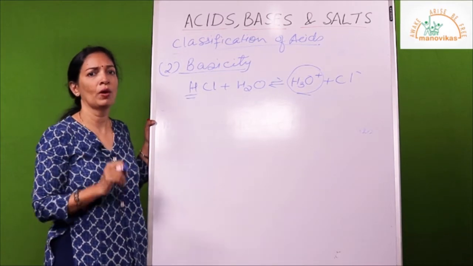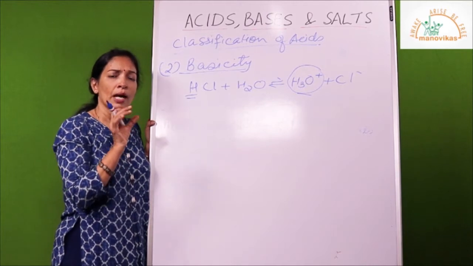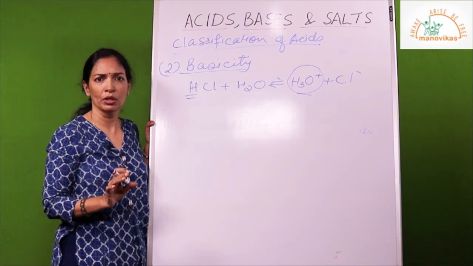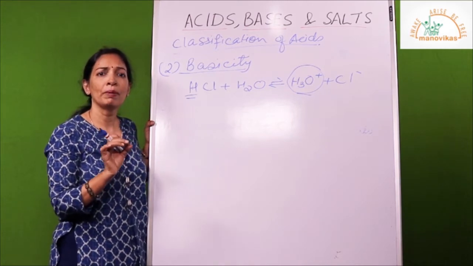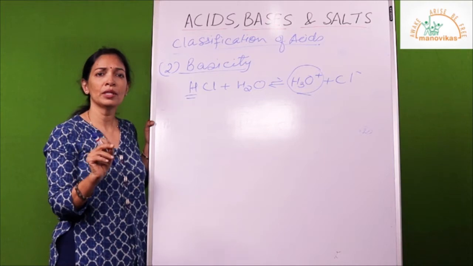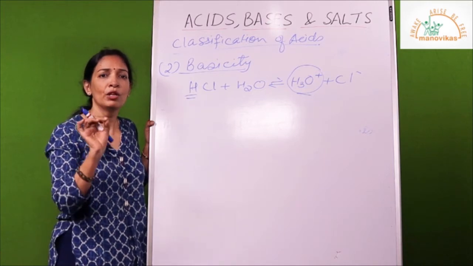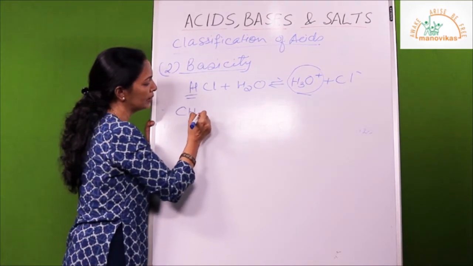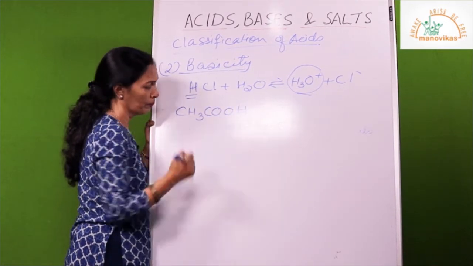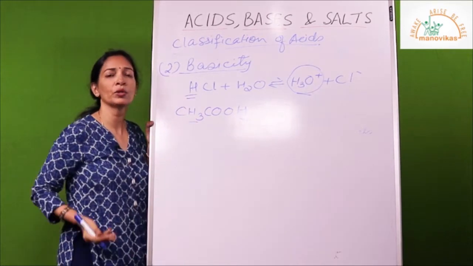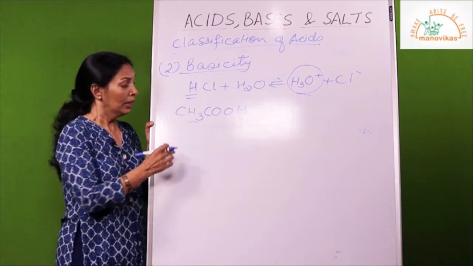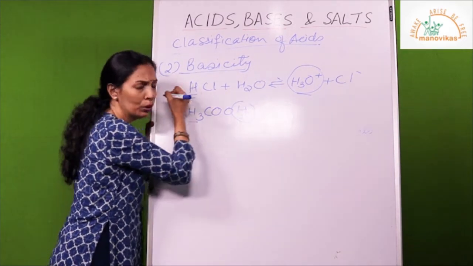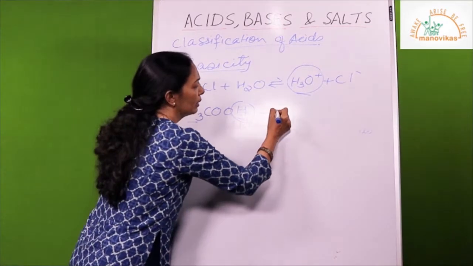Now here one thing you all have to remember, that some acids like organic acids mostly will have a number of hydrogen atoms. It doesn't mean that all are replaceable hydrogen ions. The hydrogen ion which can be replaced will only determine the basicity. For example, if you write acetic acid CH3COOH, here 3 plus 1, altogether 4 hydrogens are there. It doesn't mean its basicity is 4. Its basicity is 1 because only this H can be given out in water.